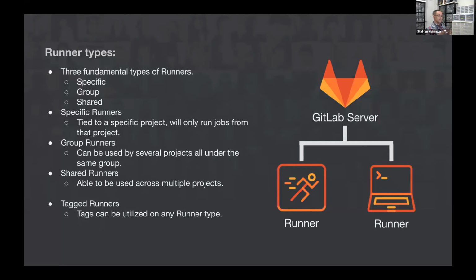Last up, we have shared runners. Another spoiler, they're just what they sound like. Shared runners are shared across multiple projects and groups. And this is really useful for jobs that have similar requirements across teams or platforms. So rather than having very specifically chosen runners, you could have many identical ones to handle the same thing over and over again.